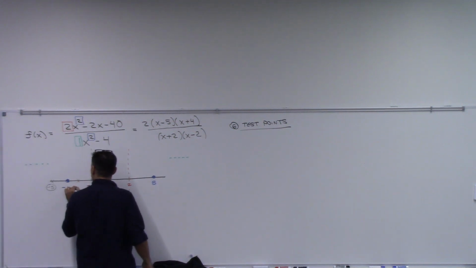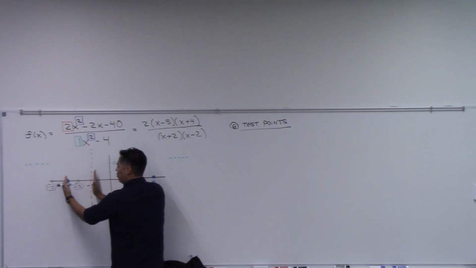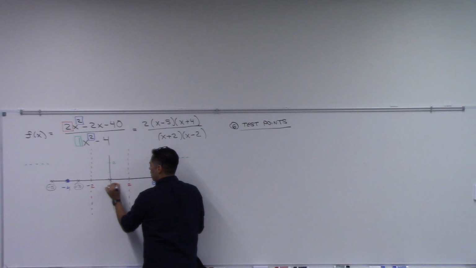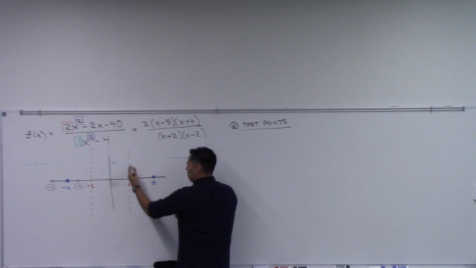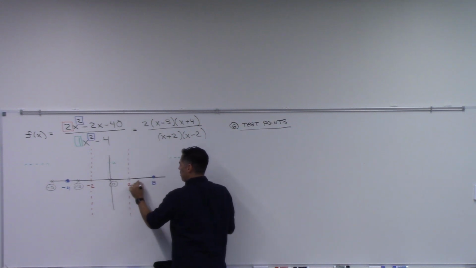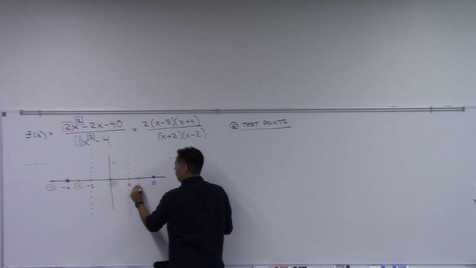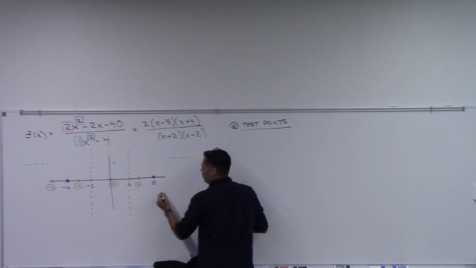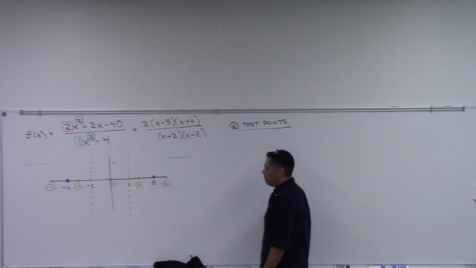All right, here, -3. So between these two pieces of information, I have a test point. And then between here and here, 0 is a good one. Always pick 0 if you can. Between here and here, 3 or 4, or could you use 3.29652? Yeah, whatever you want, between there. To the right here, 6 or 6,000, whatever you want.